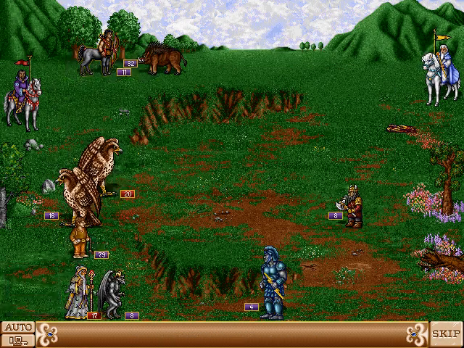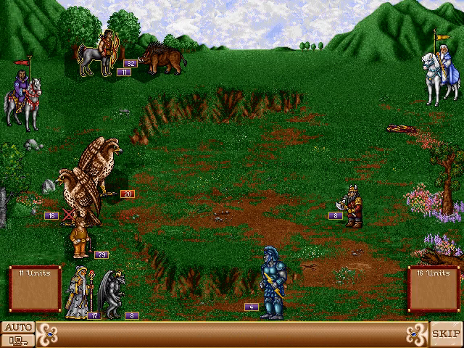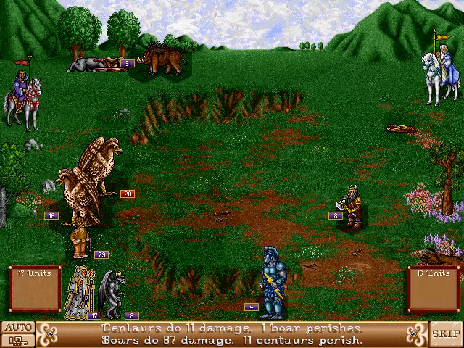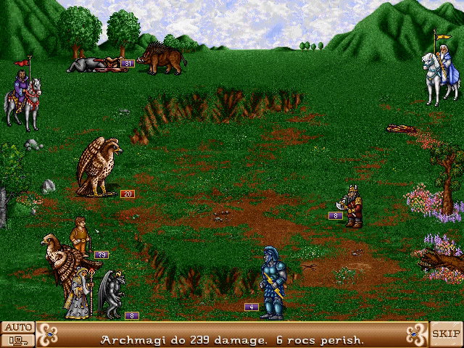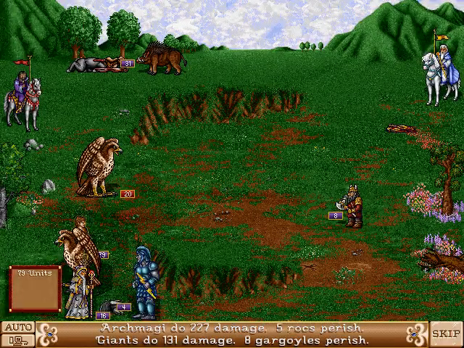That's not the right mindset. I need my Archmagi. I cast Cure on them to bring them back into action. My centaurs go down after killing a single ball. The Archmagi target the rocks because they know what's coming. Exactly. Okay, 5 rocks left now, but the giants are almost here and the balls are still alive.